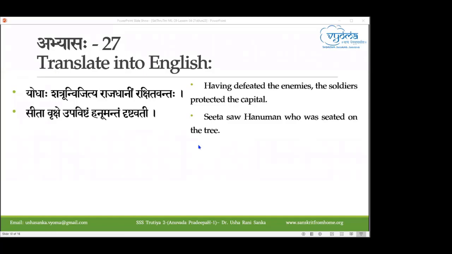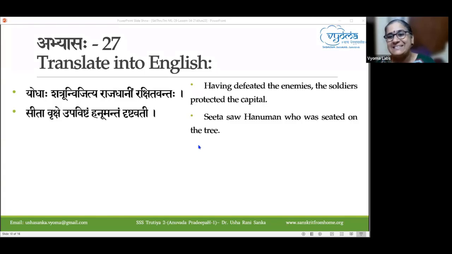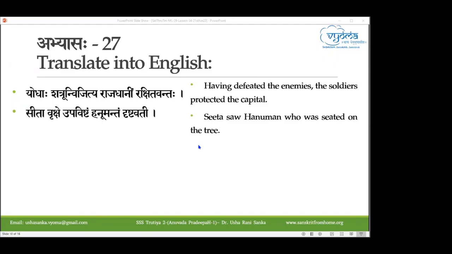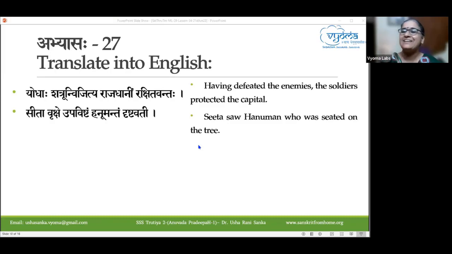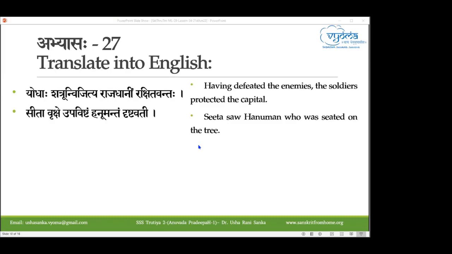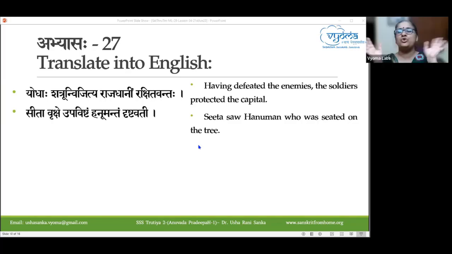Meaning, what I was thinking is that by defeating the enemy, the Rajdhani was protected. No, no. Intention is not that. You can interpret it in 100 ways, but the intention of the speaker is not that. If they say Shatruna Vijayena, then you will say by the Vijaya, and that Hetutva will be important. Here Hetutva, that Karana, is not important. The speaker puts it in whatever way. The intention of the speaker should be kept in our view.